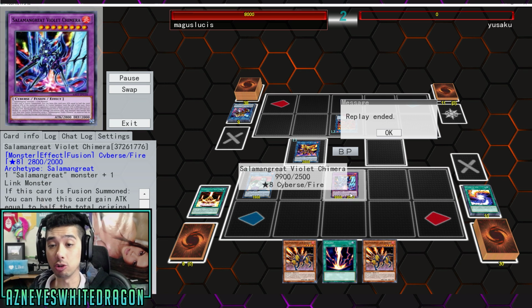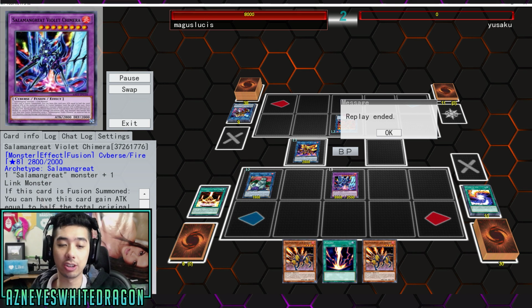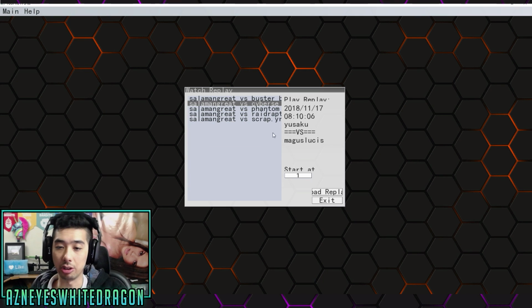If it battles an opponent's monster whose attack is different than its current attack, you can double this card's attack. But if it battles a fusion, you can actually make that other monster have 0 attack during that damage calculation when it's attacking.